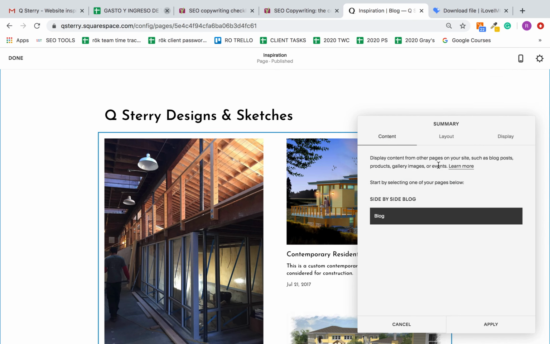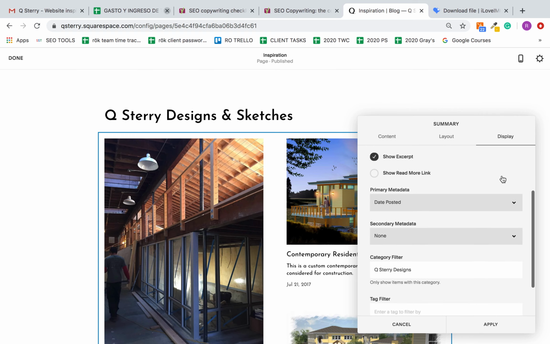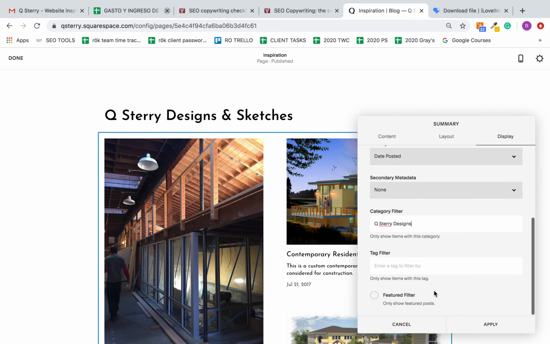To control what content shows up from your blog, you want to go to the display setting, and you'll see here which category filter this pulls in. So this is pulling in Q-Story designs. So if you want to have a blog post show up in this section, you'll want to make sure to add the Q-Story designs category. You can see here there's also the option to do a tag filter.